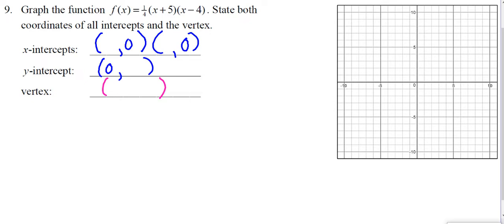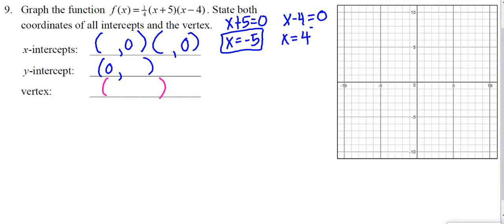Remember that when we get the x-intercept, we ignore the value on the outside, yeah? So all I have to do is x plus 5. Let's put that a little bit on top. So we have x plus 5 equals 0. So minus 5 on both sides, you get negative 5. And then we have x minus 4 equals 0. We have a positive 4. And so the missing numbers are negative 5 and positive 4.